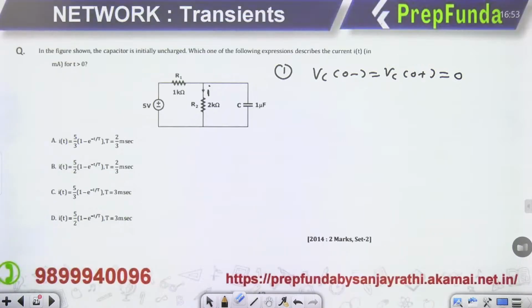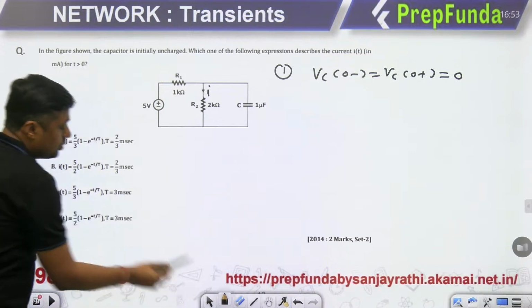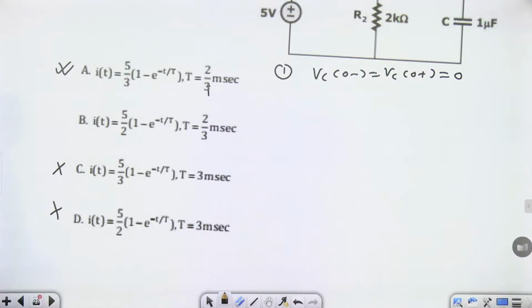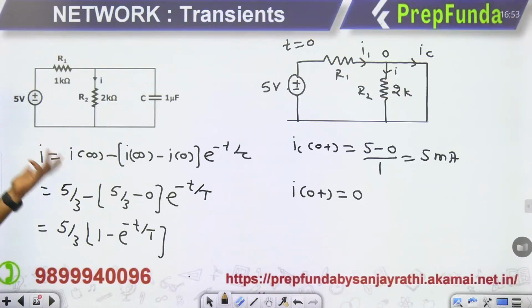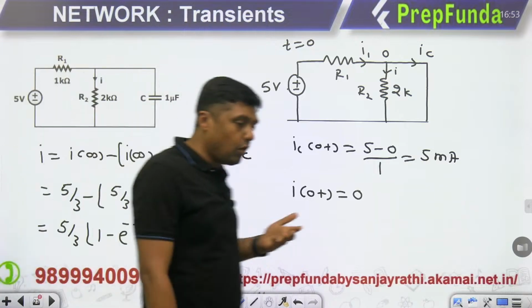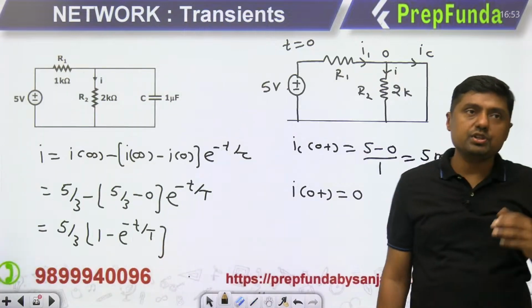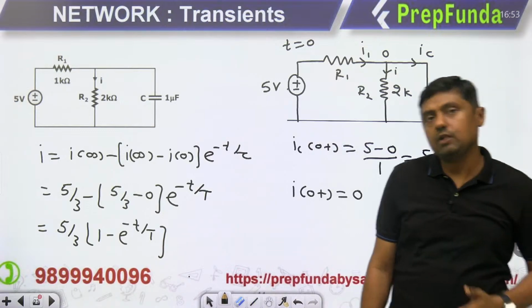तो ऐसे बनाना था, ये देखो ये ऑप्शन. तो कई लोगों को डाउट है, सर क्या ये इक्वेशन हर जगह यूज कर सकते हैं? यस, अभी देखो मैंने आपके सामने यूज किया ना. I have used this equation to find the current through R2. You can also use this equation to find the current through R1 and current through IC, but you have to find the value of what? Final value, initial value and time constant. Then we can use this.